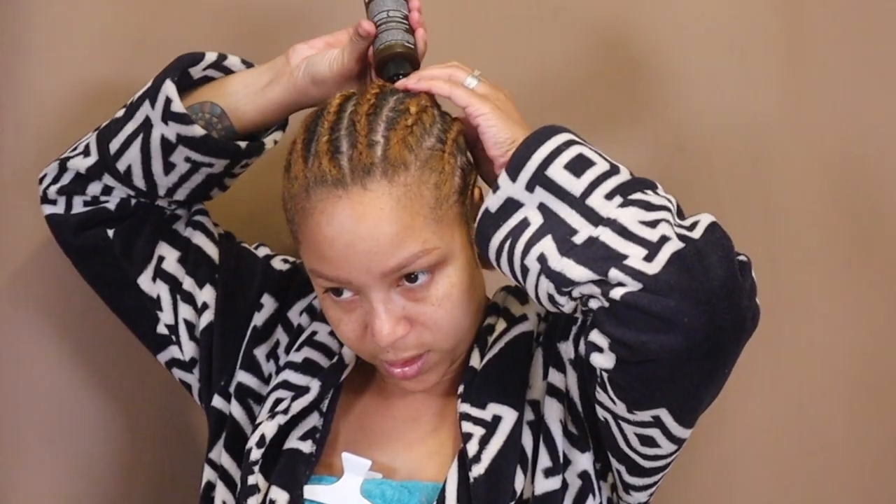Right now is actually the perfect time to use the scalp serum the right way. I just braided my hair — it's literally 12:42 a.m. It's a little tight and pulling, so I'm taking this and hitting the scalp directly. It's really soothing and it's going to help my scalp while my hair is put away. It's very pepperminty — it reminds me of what it would smell like if Melanin made a scalp serum. Massaging it into the scalp and we are all set.